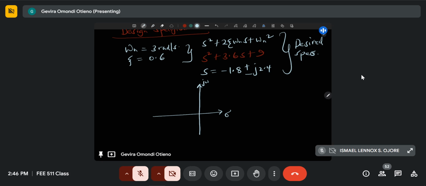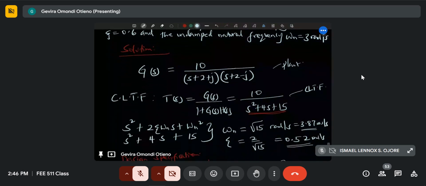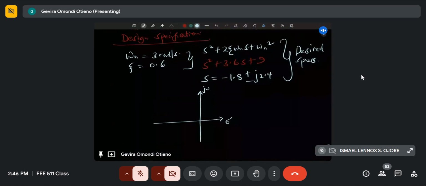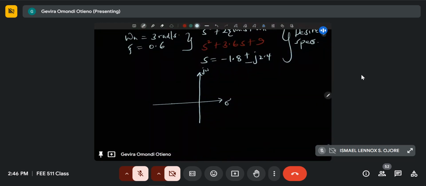originally we are told that we have these 2 points. Originally, we have minus 2, what are our roots? Minus 2 plus j and minus 2 minus j. So we have this point here, minus 2. So there are these 2 poles originally. We have not compensated yet. The poles are imaginary. So originally, we have those 2 poles, and this location here, call this J1. This is minus J1. Okay? That is the location.